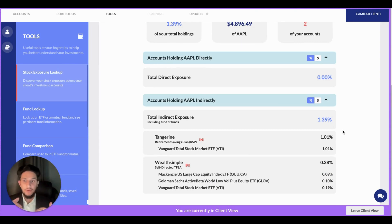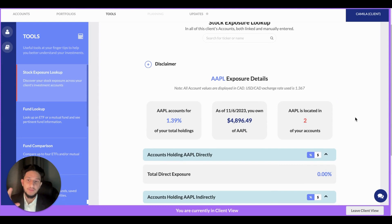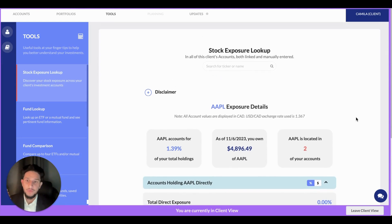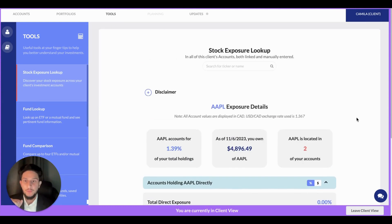This is the type of quality analysis and insights you can expect with Wellscope products — and you can see how fast that was. We're able to quickly punch the stock into Wellscope's stock exposure lookup tool, find the information, then quickly turn around and flip it over to the client along with whatever commentary and advice you would want to give them. This is meant to expedite your research process and improve the delivery of the advice, supplementing the commentary you would like to provide your clients.